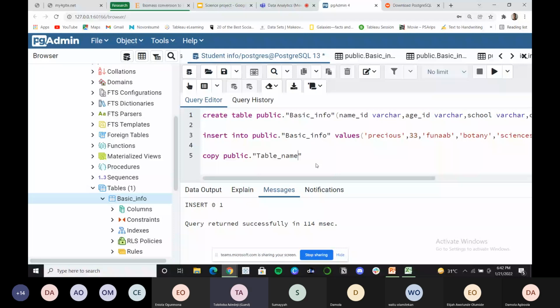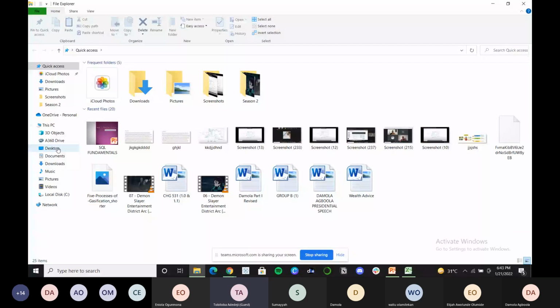Now, the from, you are going to specify the path of the file in your system. How do you do that?